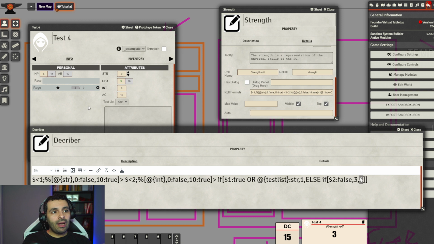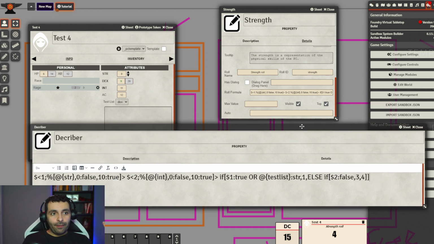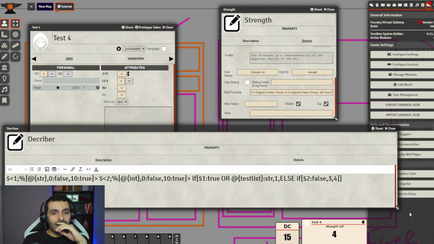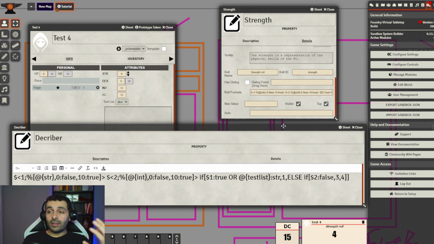Okay, so now if we go over 10 and we roll str, we should return 4. That's it. Okay, so that's the advanced use of if. Test it, and again, if you have any problems, there's a lot of people on the Discord that can help you. Let's continue with the advanced role expressions.